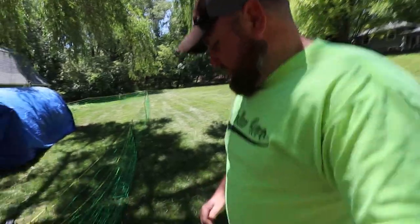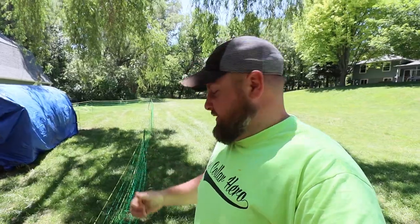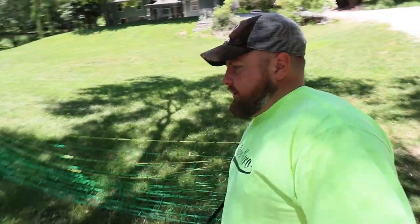But since I've never taken care of this many birds, I couldn't put them in my traditional brooder in the garage, because that many birds would stink the garage up like no one's business. And I didn't have anything large enough to put them in. So we put them in a hoop house that the meat birds usually stay in. I've never done an outside brooder before, and this is kind of what it looks like.